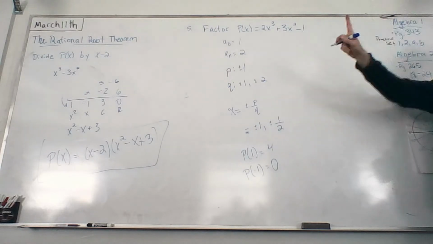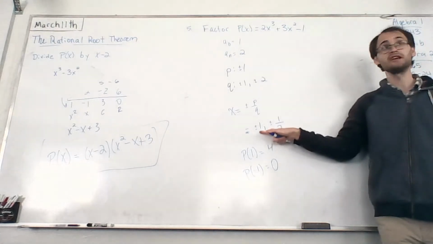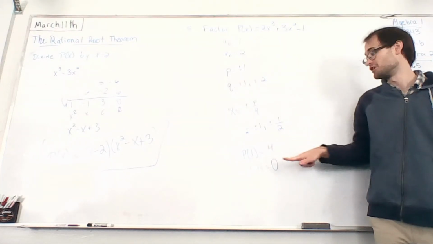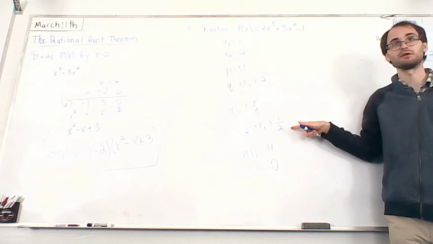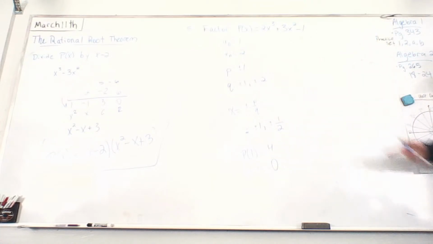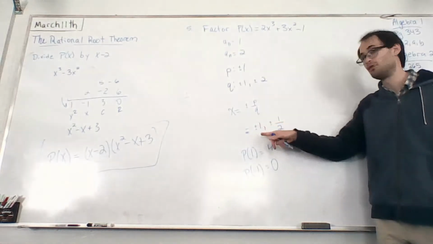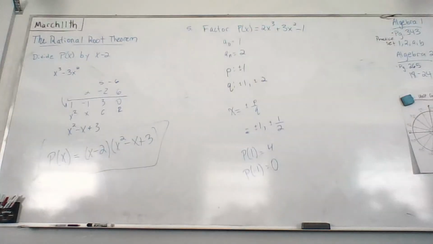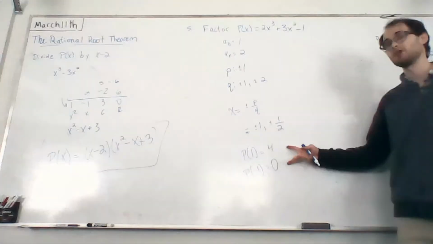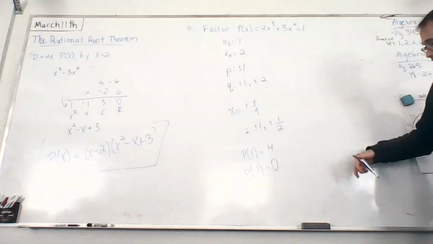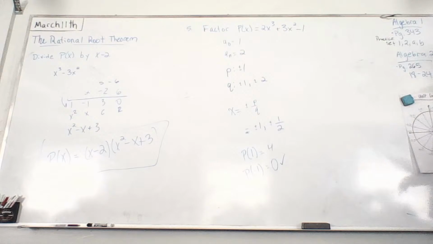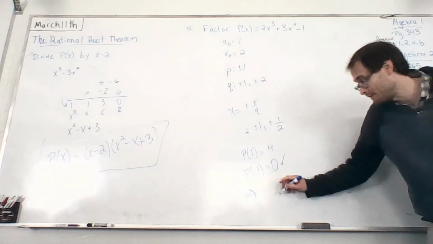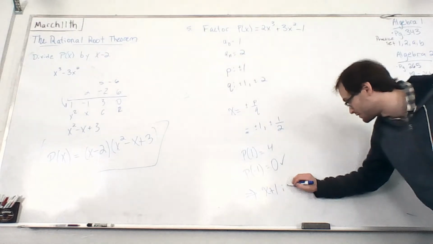That's a good question, because if it is in this list, it could be a root. So I need to check. All the numbers you plug in here come from this list of numbers. So the full list of what you're checking here is +1, -1, +½, -½. Okay, here you plug in, you find out what happens. If you plug in -1, you get 0. That tells me, don't forget to kind of flip this sign. This means x plus 1 is a factor.